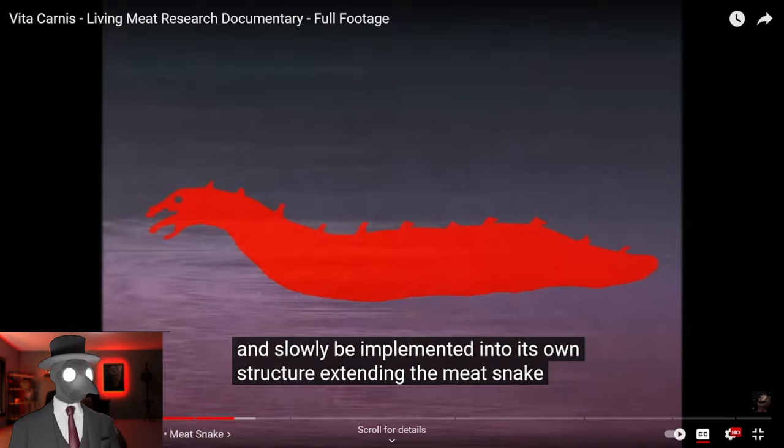Oh, so the more it eats, the more it grows. Like anything that it eats, it puts into its own body. Oh, that's terrifying. So you tell me this thing that eats dead bodies can grow, like we already saw, up to 40 meters in length. Wow. Jesus Christ, man.